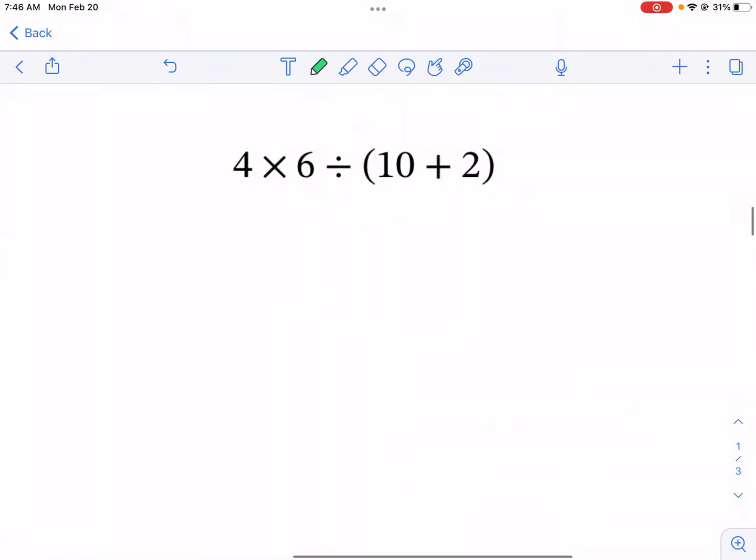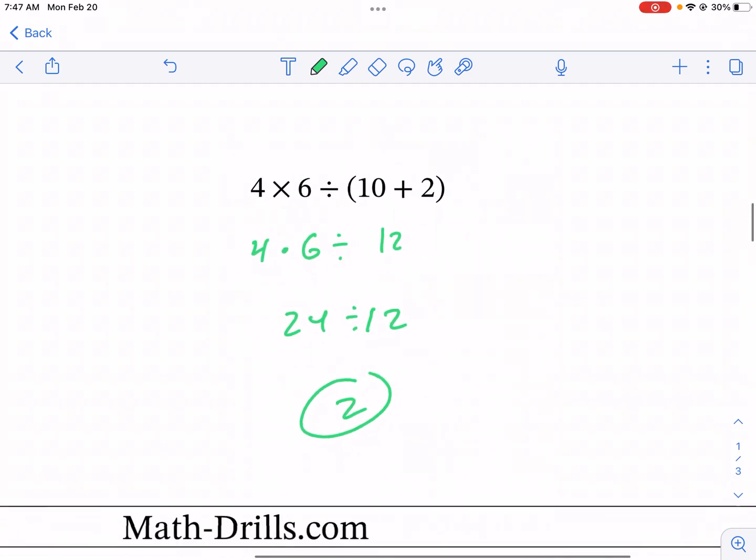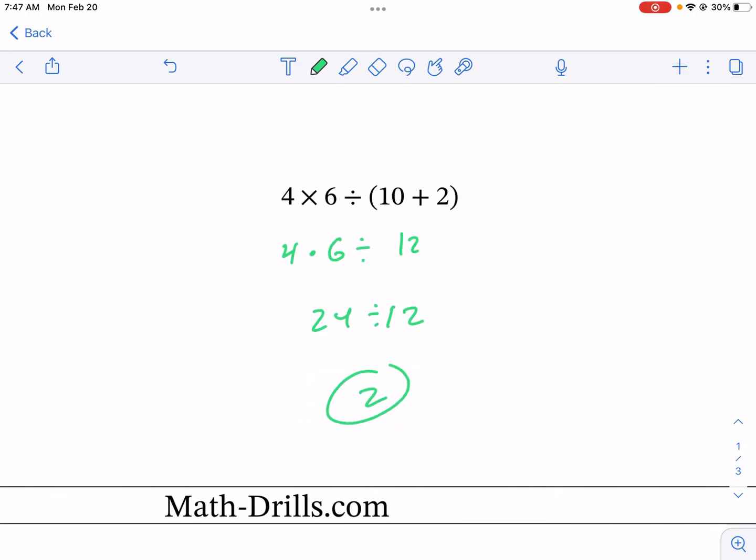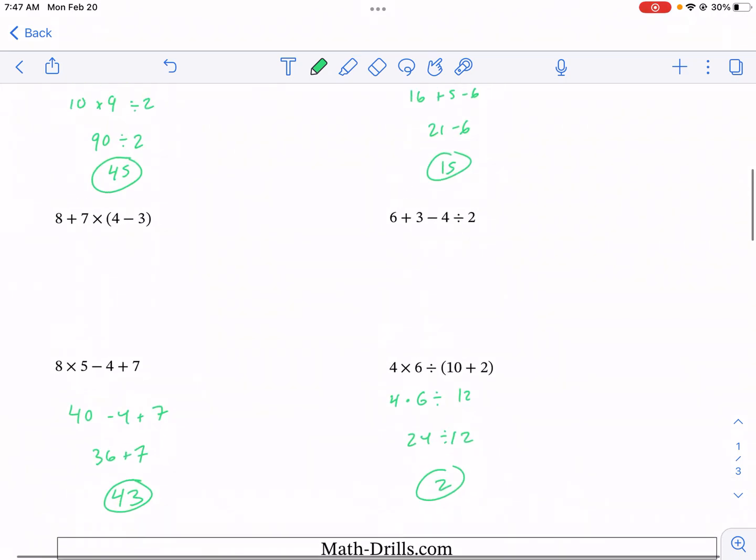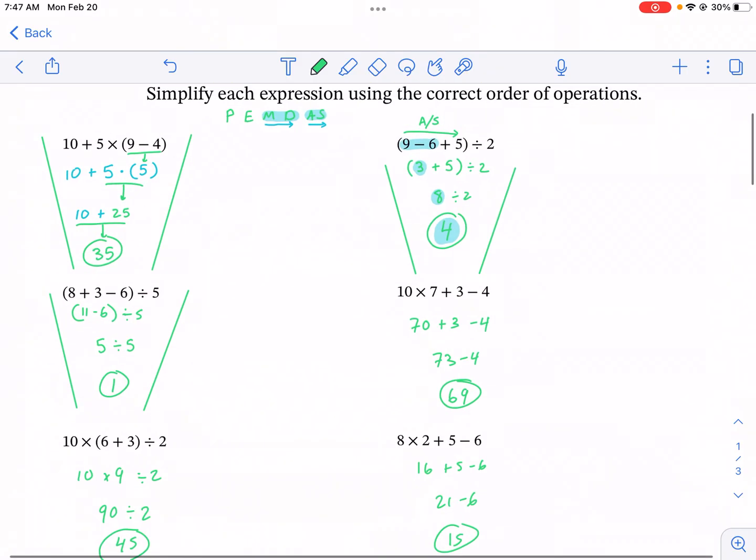Let's do one more, last one here. 24 divided by... whoops, I didn't do it as I was supposed to. I was supposed to do parentheses first—I got caught up. So we have 12, then I have 24 divided by, and then I have the times—I'm gonna change that to a dot—times 4. Now I can essentially erase these parentheses because I already did the addition. So now I have 24 divided by 12, and that gives me 2 as my final answer. Make sure you don't skip steps—very important. You can see we got that natural funneling happening. If you want to write in those lines to remind you of how to do it, that's fine.